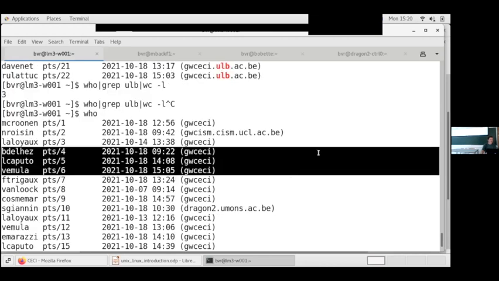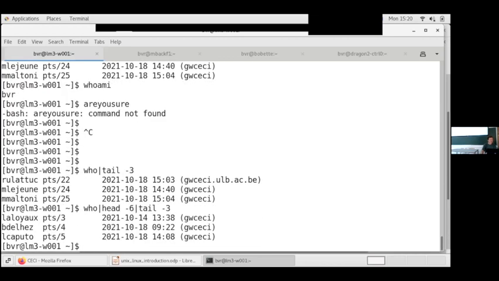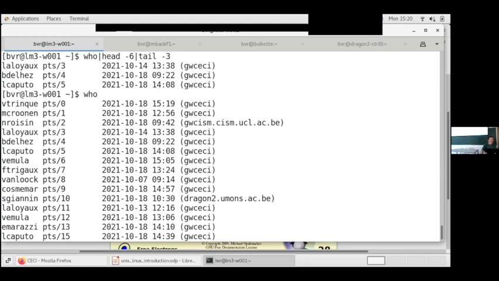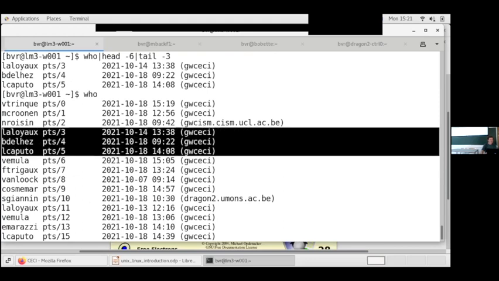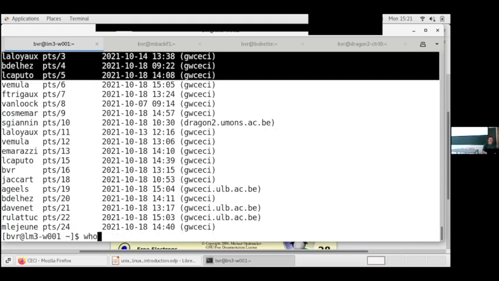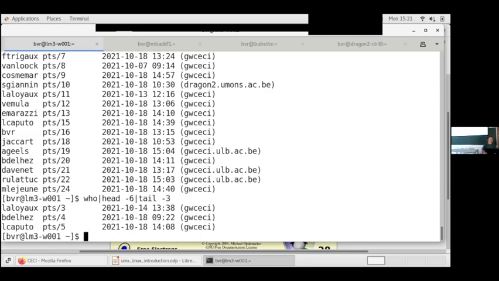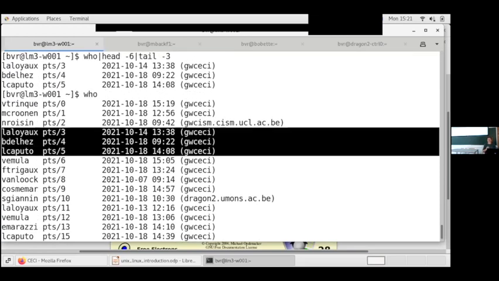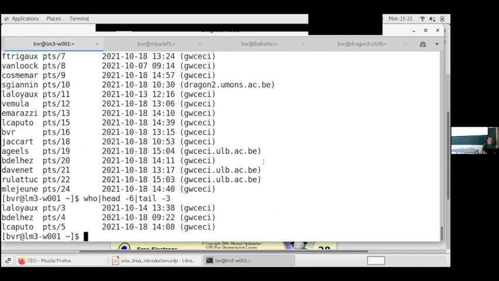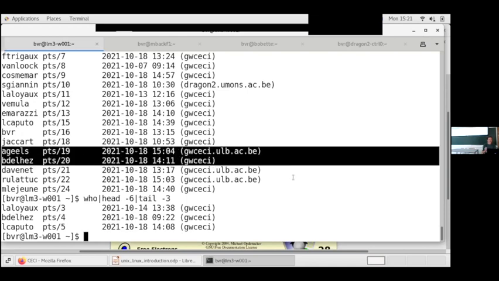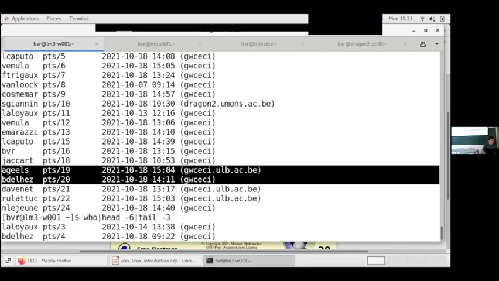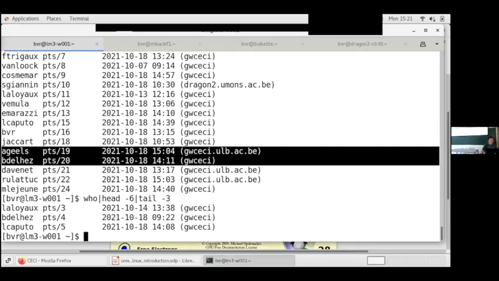Oh, 3. Someone has left. Of course, it changed. 1, 2. Someone just logged in. It's changed. If I do this, you see, I want only... Do that.